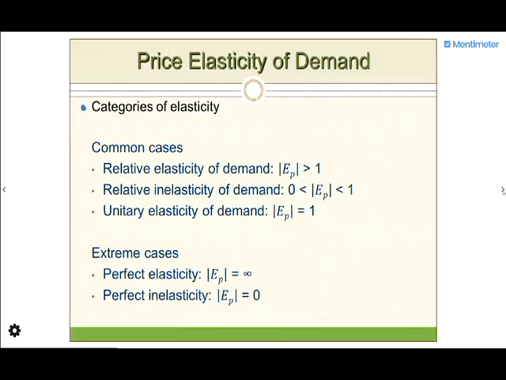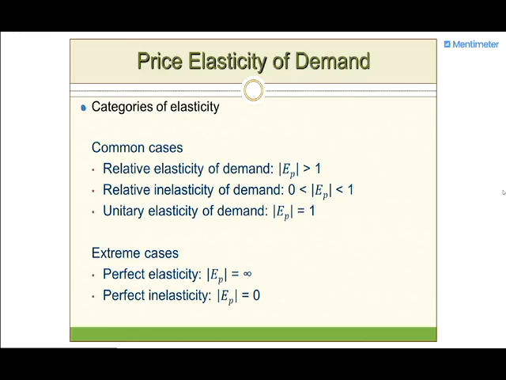Now, elasticities usually are values between certain ranges. Let's look at the common cases. If the elasticity of demand with respect to price, EP, is greater than 1, notice that I put modulus. Modulus means whatever is inside comes out as a positive value. Usually demand elasticities are negative, but we just ignore the sign, because we all know that demand is downward sloping, so its elasticity will also be negative. If |EP| is greater than 1, we say that demand is relatively elastic. In other words, for a 1 percentage point change in price, there is a greater decline in quantity demanded. So the reaction is stronger.